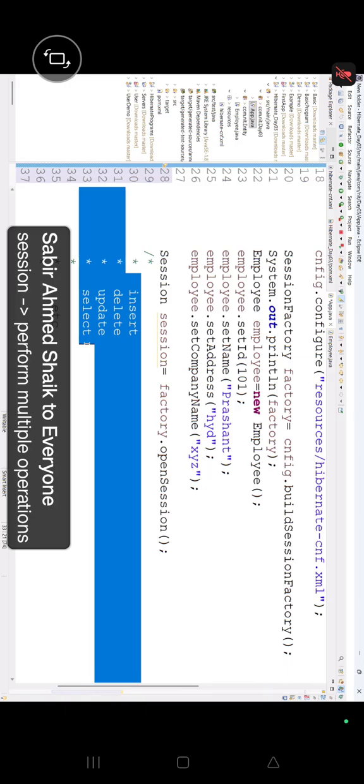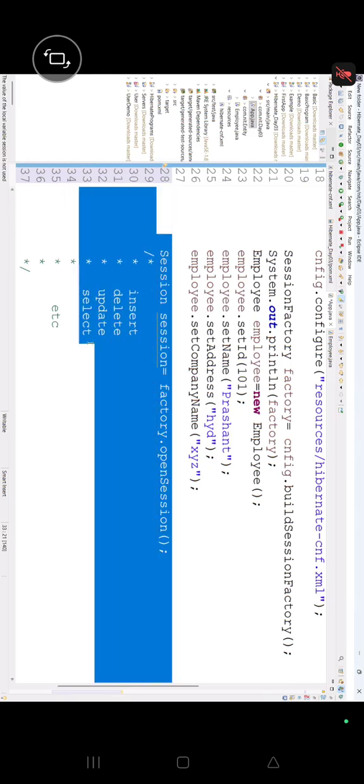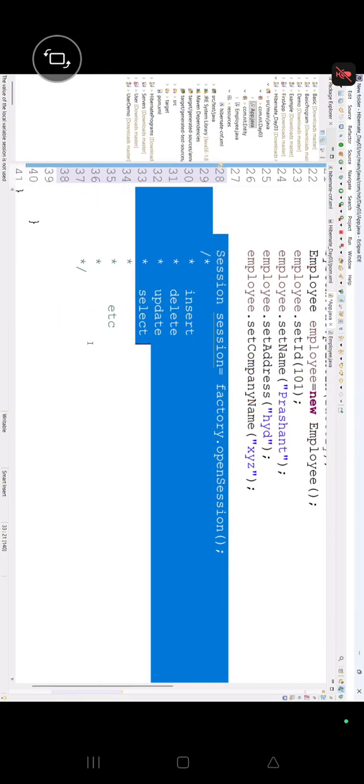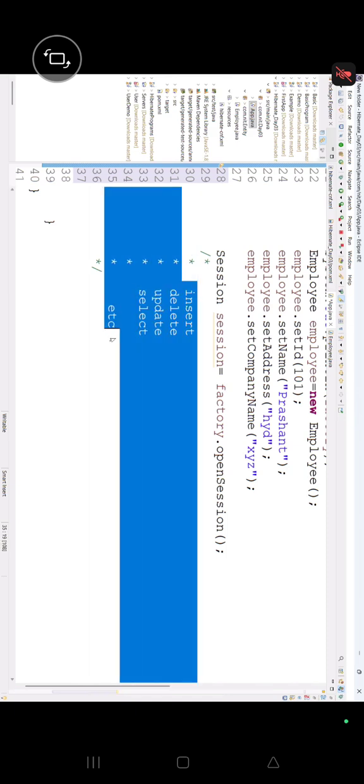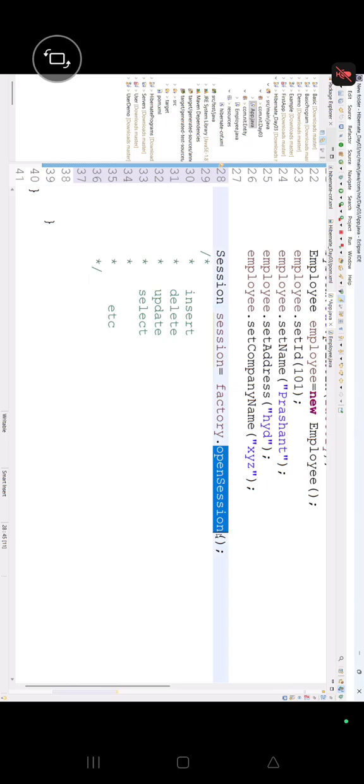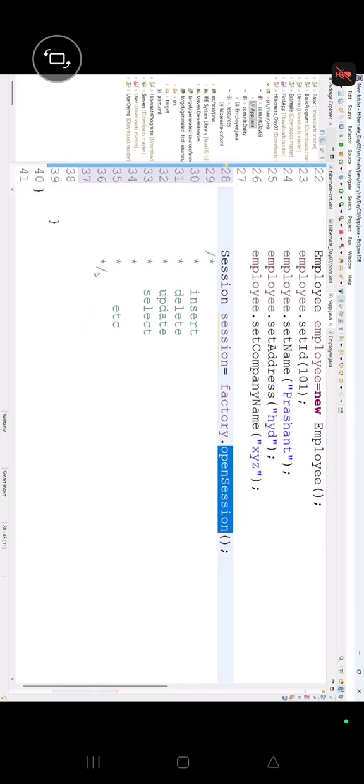Yes. The user wants to do some CRUD operation. CRUD operation means insert, update, delete, select, all these things. One operation or multiple operations? So one user will be working on one session. Yes. That's why session. Just understand, session represents different operations, a bulk of operations. Okay, great. Session represents the operations, and session represents the connections for all those things with the help of session factory. So done? No. Hold on.